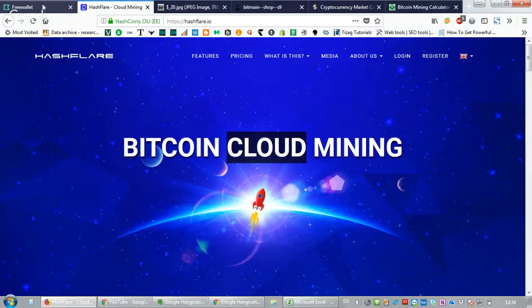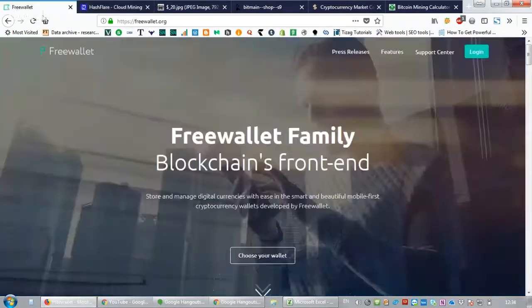And one thing I forgot to mention in the video is how you store Bitcoins. Now, to be able to store Bitcoins, you need a wallet because they don't actually exist physically. So you need a digital wallet. There are different types of Bitcoin wallets, and there are so many websites out there that offer you wallets. You can also download one on your desktop or your laptop. You can also download one on your mobile phone. You can have a cold storage wallet. You can have an offline wallet.